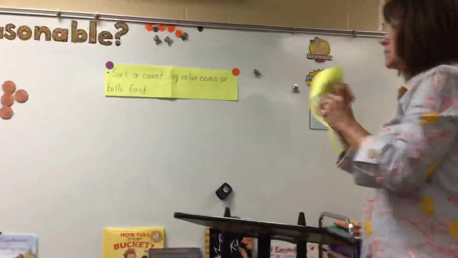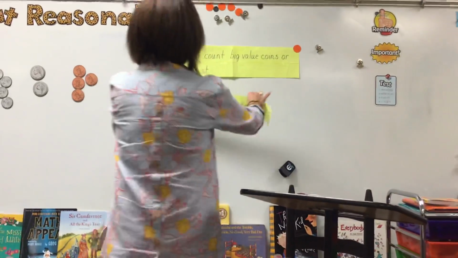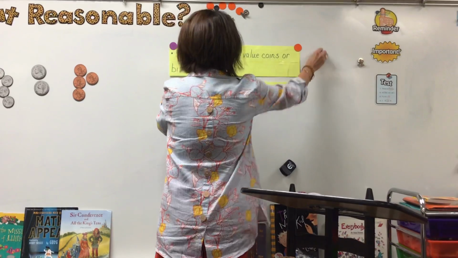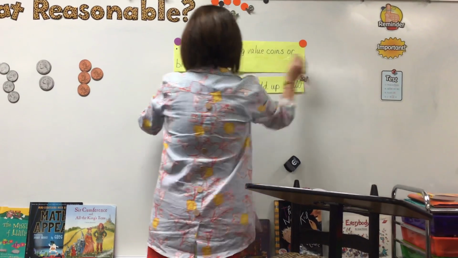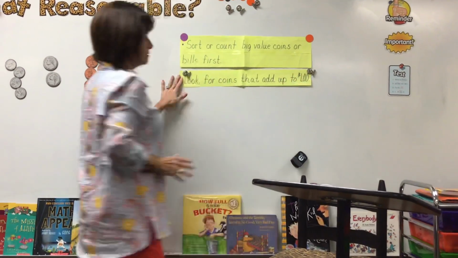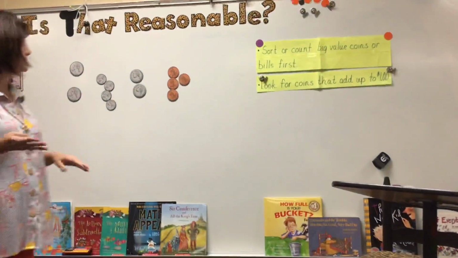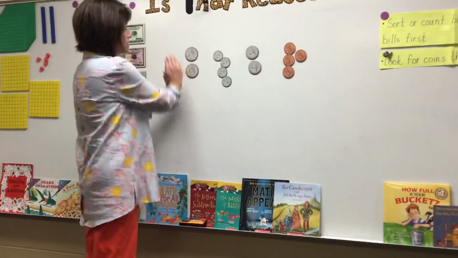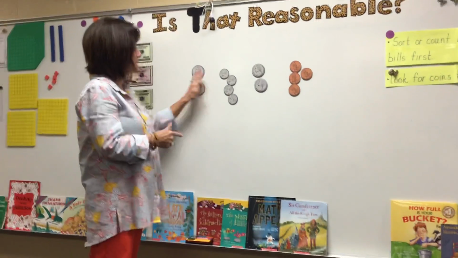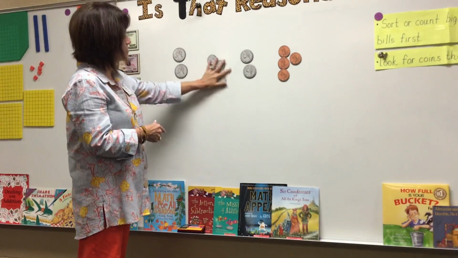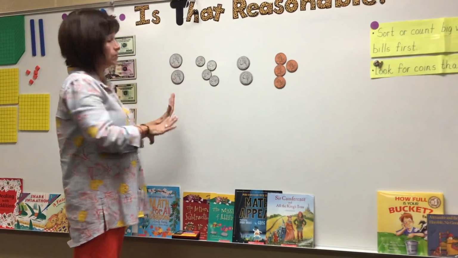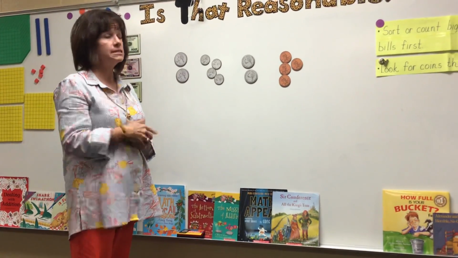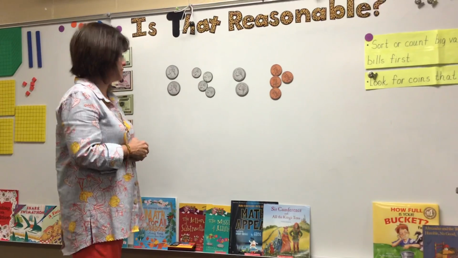The next thing I always look for is to see if there's anything that already adds up to $1. For instance, 4 quarters makes $1, so I always look to see if they gave me 4 quarters. If they give me 4 quarters, I always put them in groups. This grouping doesn't have 4 quarters. And this one, I don't have just one coin that equals up to $1, but that is something I look for. I always look for that.